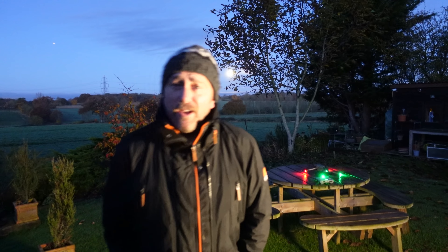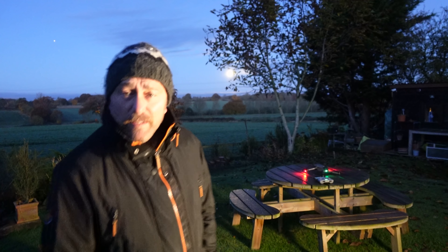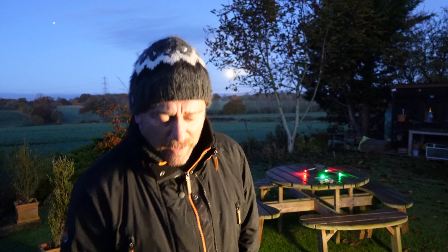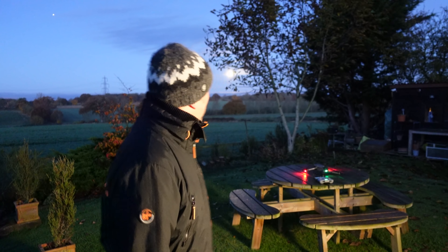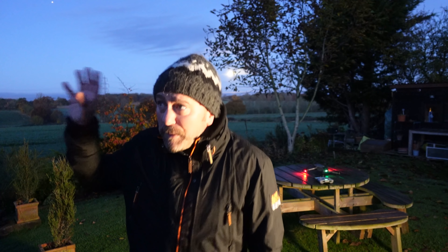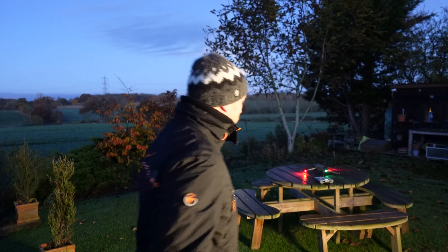Right up bright and early on this very chilly morning for what is actually a beautiful moonset happening over there, and obviously in about an hour I'll have the sunrise — so that should again put the lovely big four-thirds sensor through its paces. Very chilly, but I'm hoping with the moon lower in the sky and a little bit of ambient twilight I might get a better picture of the moon and capture the sunrise. So without further ado, let's take off.